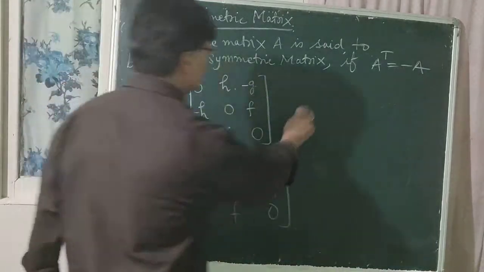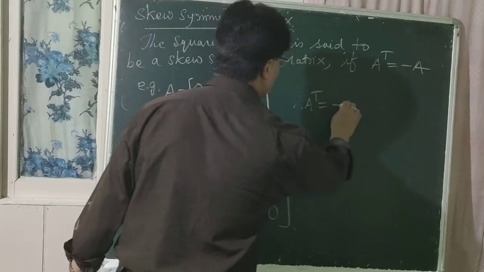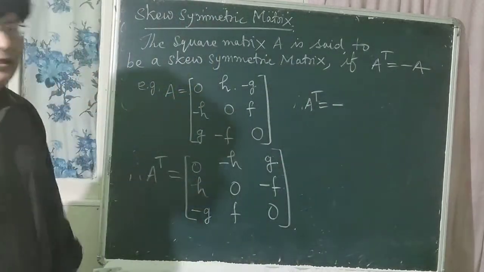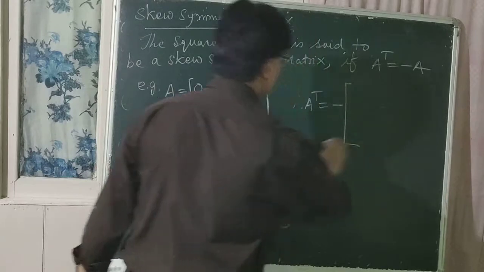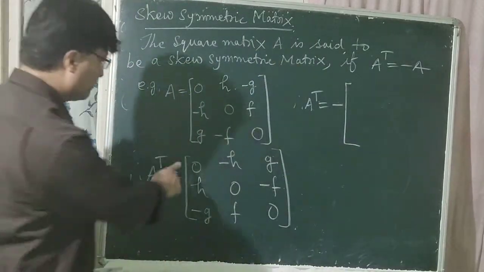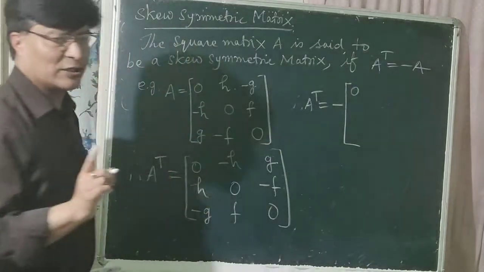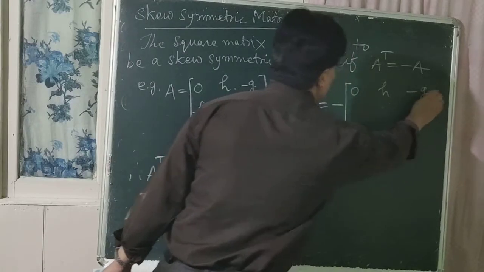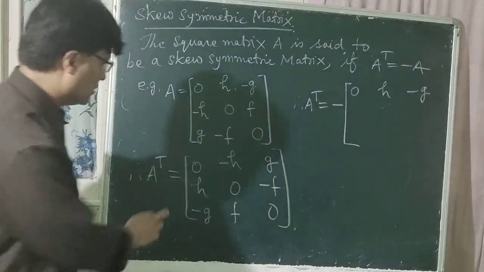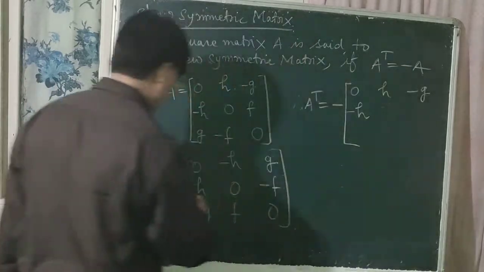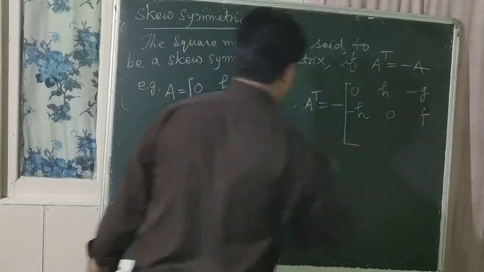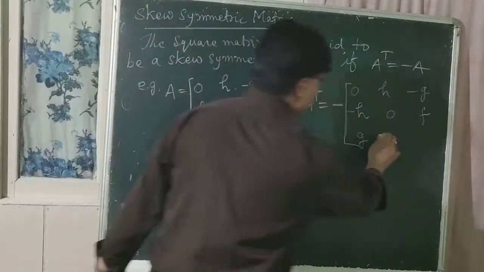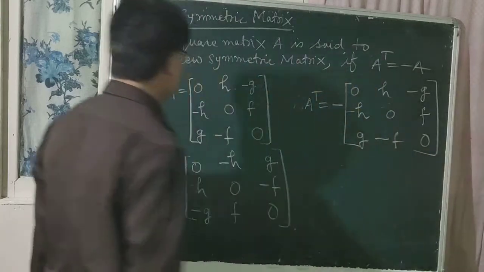Now A transpose is equal to, now let us take minus common from all these elements, right? So what does it become? If minus sign is taken common here, you don't have to write minus 0 because 0 is neither positive nor negative, so it is 0 only. So minus and minus plus H, you have to change the sign for all the elements here, right? So minus H, then it is 0, then this is F, right? So multiply by minus sign here, it is minus into minus plus Z, it is minus F, then it is 0. Is that clear to all of you?